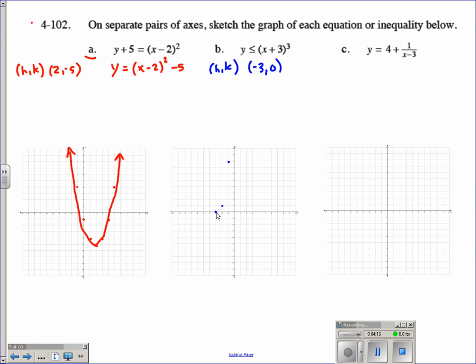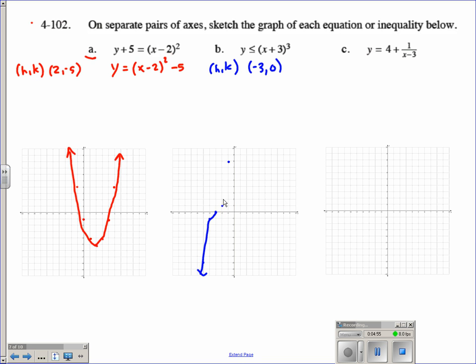And the same thing the other way. If I go back 1, −1 cubed is −1, so I'm going to go down 1. And if I go back 2 to the left, that's like −2. −2 cubed is −8, so I'm going to go down 1, 2, 3, 4, 5, 6, 7, 8. Ooh, look at that. That looks nice. So let's go ahead and connect our points. So we're going to have our little cubic function.